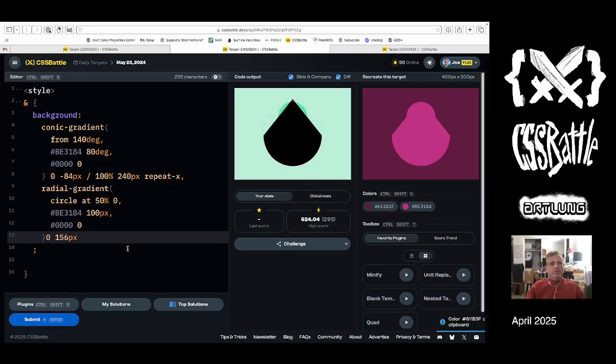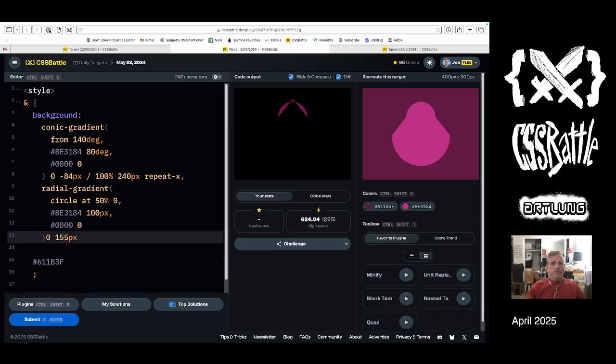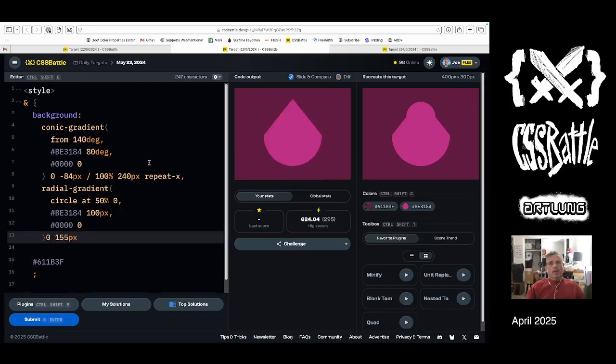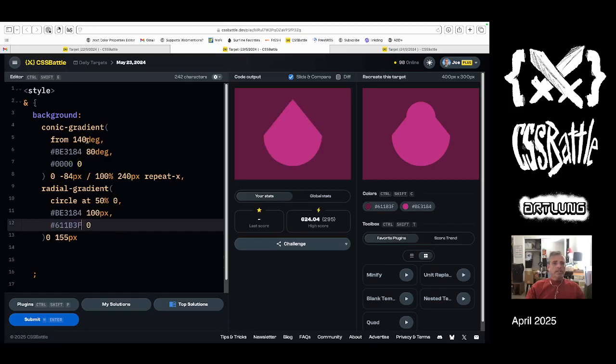And then let's put the background color and see how wrong we are. Oh, that's not too bad. How about 55? 55 looks good. All right, then we have this last part, which means it needs to be on top of everything else, because we need to cover what we've already done, this crazy conic gradient.